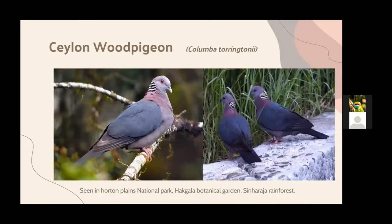The next bird is the Ceylon Wood Pigeon. This is a bluish gray body with a black and white pattern on purplish neck, and distinctly larger than a feral pigeon. Its habitat is large forested stretches in highland, and seasonally it moves to lower hills, descending as low as Sinharaja. Its distribution: Horton Plains National Park and Botanical Gardens in Hakgala are two of the most reliable sites. The main walking trail of Sinharaja from Kudawa side is seasonally good, when birds are present there, tolerant of observers. Its voice is somewhat deep, throaty, with an owl-like quality.